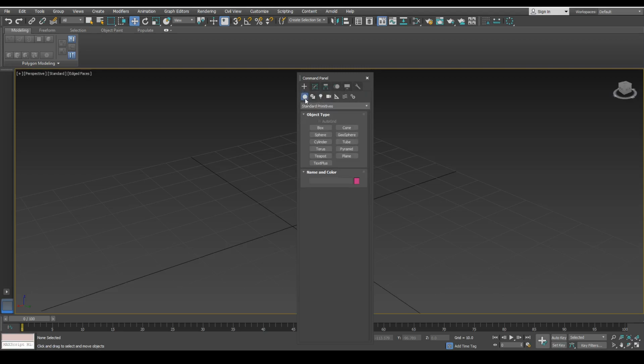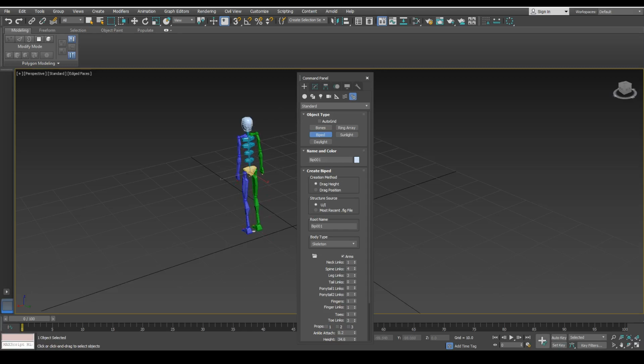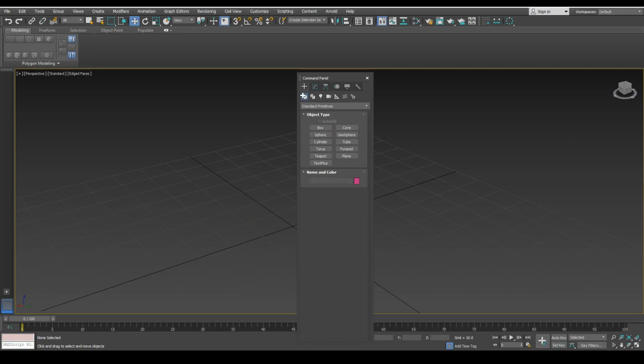Now, within Create, you're normally going to use the one that it's already on, which is Geometry. You also have Shapes, which are lines, like vector shapes. They're not geometry so much as 2-dimensional shapes. And you have Lights, which I don't do much of in these classes. Cameras, Helpers, which is hard to explain to absolutely new people, but some stuff that's useful. Space warps, which I know sounds really weird. We use that in simulations quite a bit. And then Systems. The only system I've used consistently in these classes is the biped, which I will set to the height of an in-game character, so that if somebody's building a prop, they can pull a biped in, since I don't do any kind of rigging or animation.